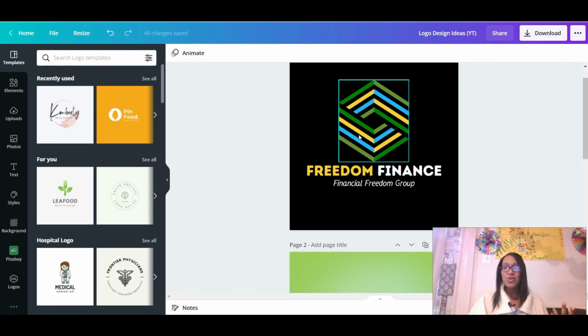They're thinking about gold to represent the gold standard for your business, maybe blue to show that you're also a relaxed environment, and then those pops of white and black to create contrast. So really play around with it. But this is an example that I used for the Freedom Finance.